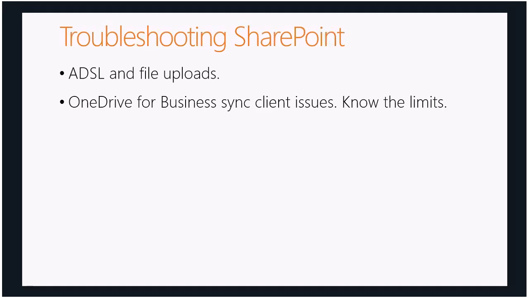So OneDrive for Business, you can synchronize up to 20,000 files. In a SharePoint library, an individual library, you can do 5,000 items. So if you have a client who has dragged and dropped their entire file server into OneDrive for Business and they've got millions and millions of files, trying to synchronize those back to every desktop is going to cause lots and lots of pain. That is being rectified, as I mentioned, with the new sync client, but at this point in time, make sure that you know the limits around OneDrive for Business.